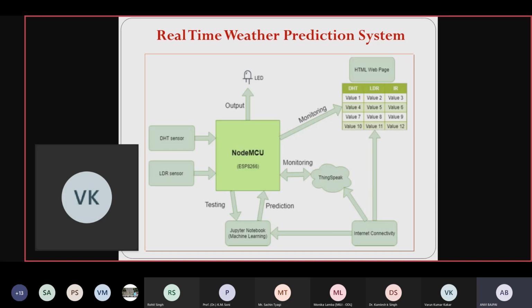So we are utilizing it only for sending the data and for taking some decisions, while the main part of the algorithm is done at our computer, but that communication is done with the help of the NodeMCU. The algorithm is trained at our computer and the outcome is given to the NodeMCU so that it can take decisions further. So in this way you can formulate these things, right? These are some actual examples I have taken for you, so that you can understand how you can formulate your problem.